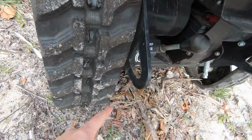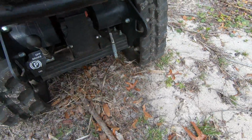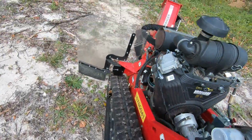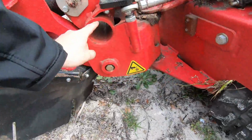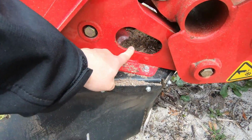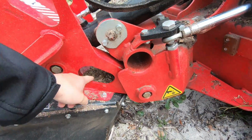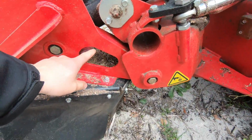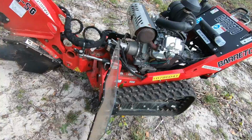So parking brake's very easy with that. Tie downs are in a great position right here, 1, 2 right there, so it's very easy to get to. And then in the front, you can either come through here, or I think I went through here with just a strap. So I did a chain in the back and a strap in the front. But yeah, control is very easy.